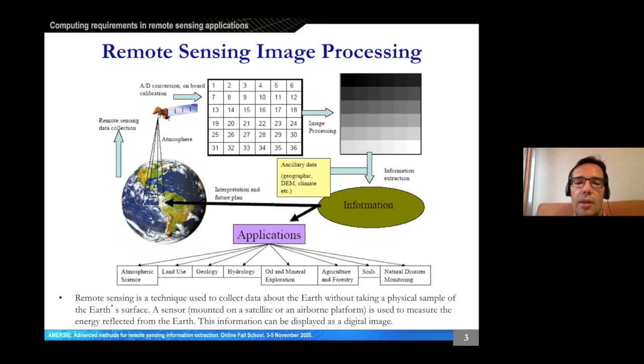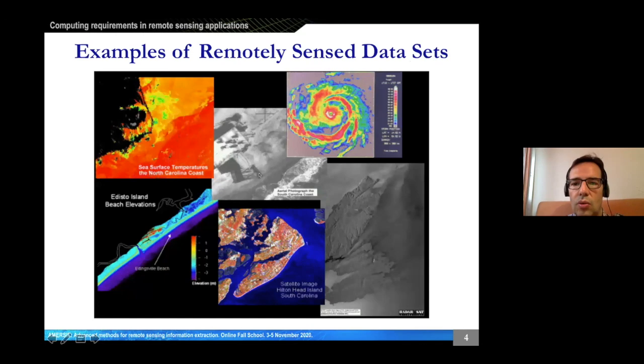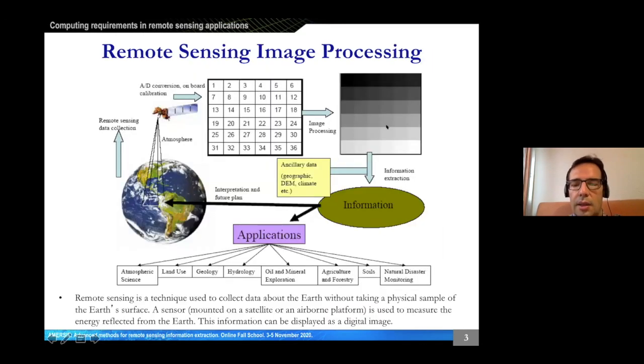Even if we have a grayscale, multispectral or hyperspectral image, depending on the number of bands, on the number of matrices that we are going to process at the same time, we are going to perform some kind of information extraction from the data. So generally the key is how to analyze the information that we have in the data.